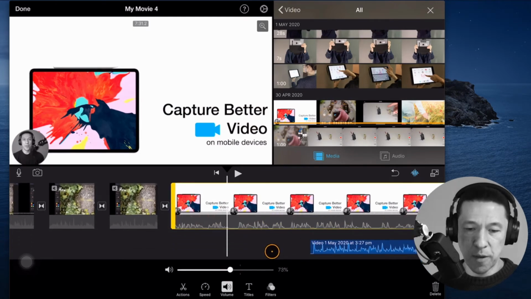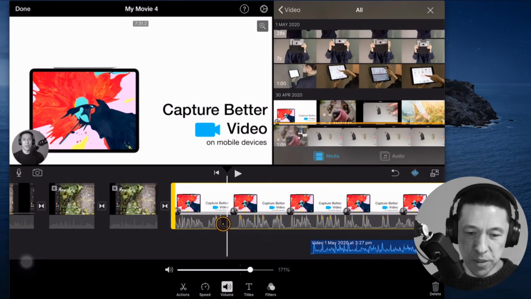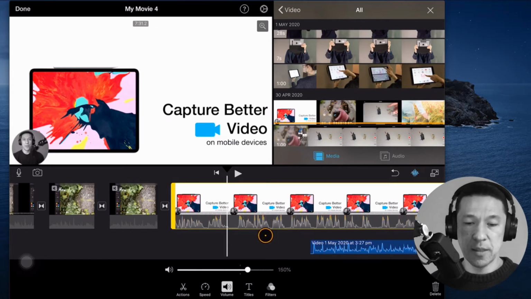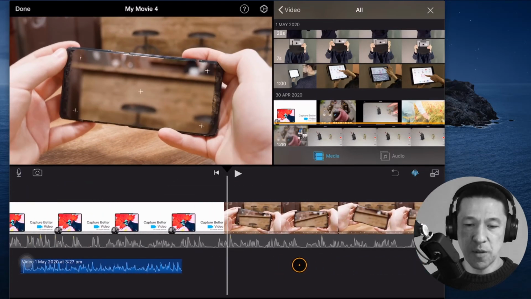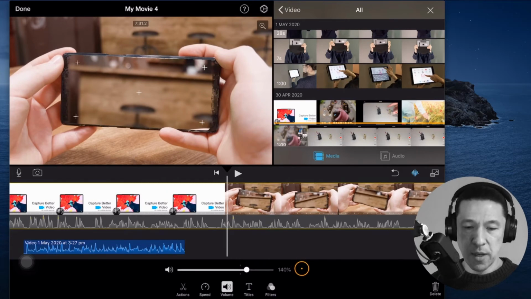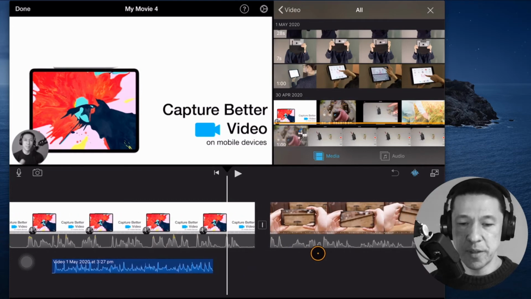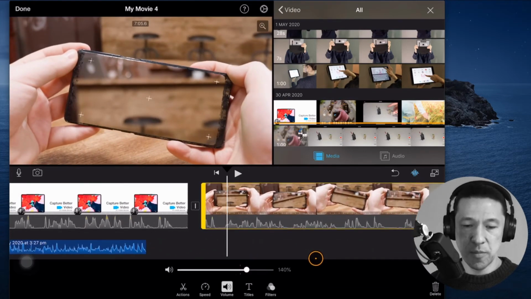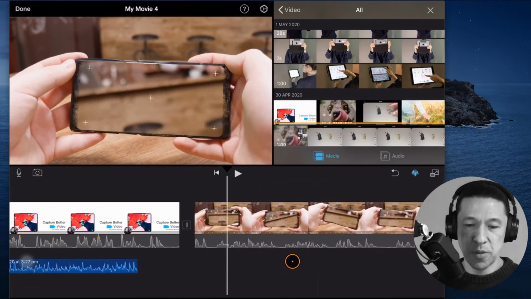volume. You can see the waveforms going down, going up, going down, going up. Now, when you see the orange and the reds basically mean it's too loud. It's technically called clipping. So don't go to the reds. That would be, orange isn't bad, but the reds means it's too loud. So if you have one clip that is too loud, I like to split it. If you have, for example, this clip here is of a good sound, but this one's too loud, so just adjust it manually by bringing it down so you don't have any of those waveforms too high.